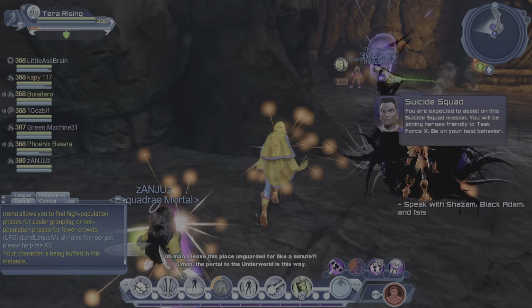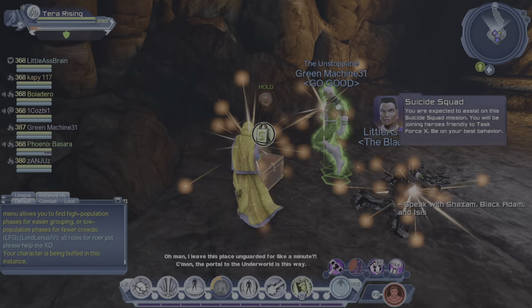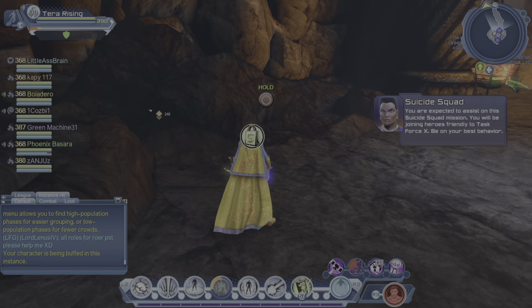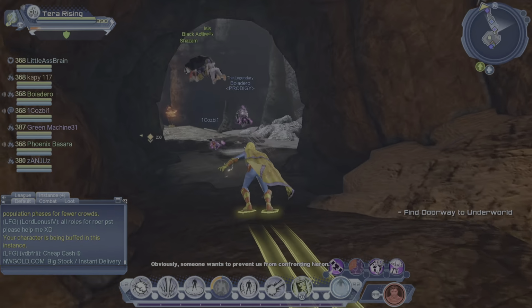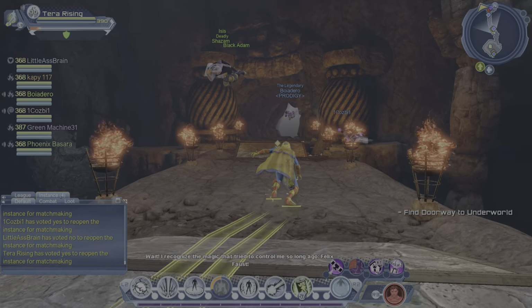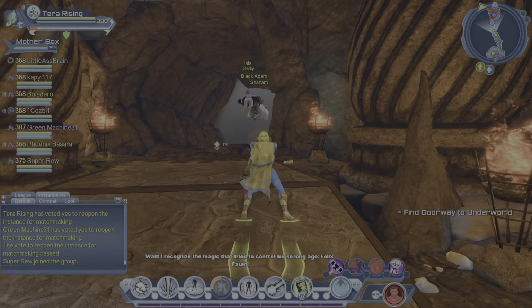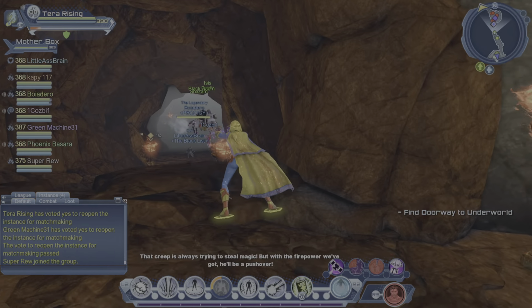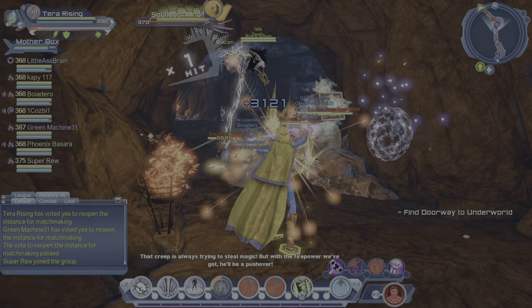Alright, let's make sure we got all our stuff. Come on, the portal to the underworld is this way. Obviously, someone wants to prevent us from confronting Neron. Wait. I recognize the magic that tried to control me so long ago. Felix Faust! That creep is always trying to steal magic. But with the firepower we've got, he'll be a pushover.